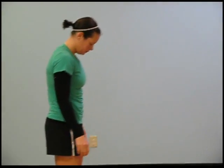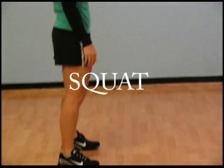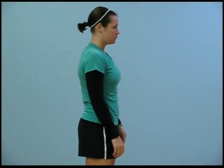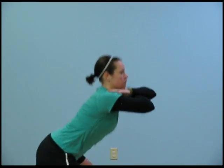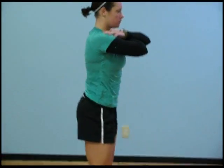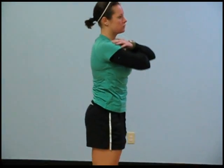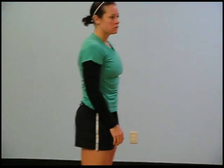Okay, so the first thing that we're going to do is just a regular squat. Feet shoulder width apart, shoulder width to hip width apart, back straight, and you want to keep your knees behind your toes. So the action's actually at the hips. Good. And what you'd like to do is to do 5 or so of these. What that's going to do is start sending some blood out to your extremities, getting you more warmed up.